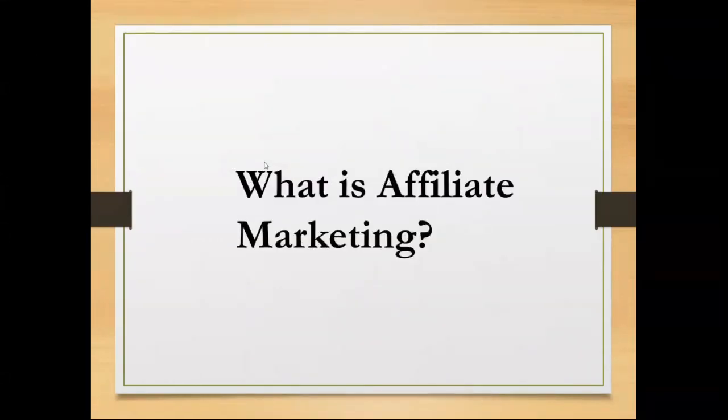So what is affiliate marketing? Affiliate marketing is a simple online business that requires you to promote other people's or a company's products out there, and whenever you make a sale, you earn a certain percentage of commission. Affiliate marketing is an online business model that requires you to promote other people's products. Then whenever you make a sale, you are going to earn a certain piece of commission. So that is affiliate marketing simplified.